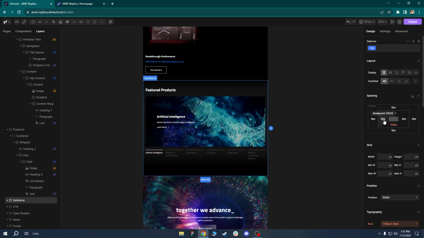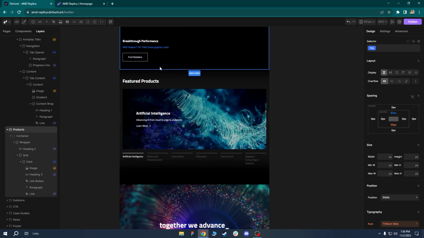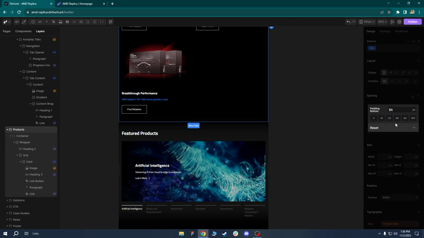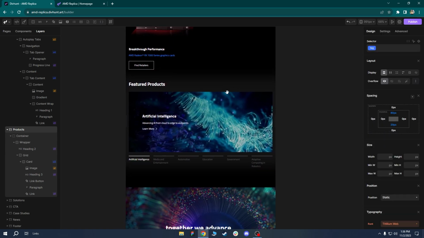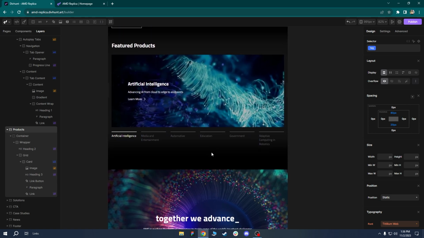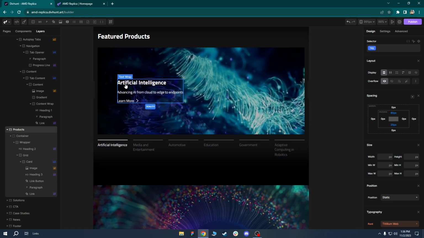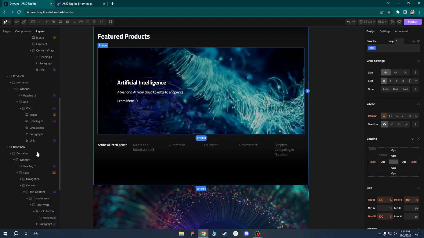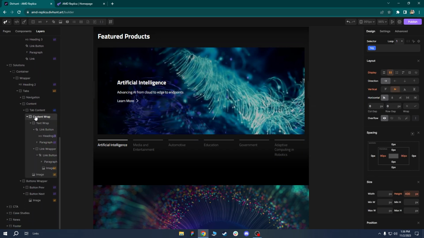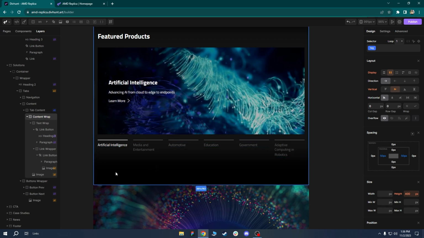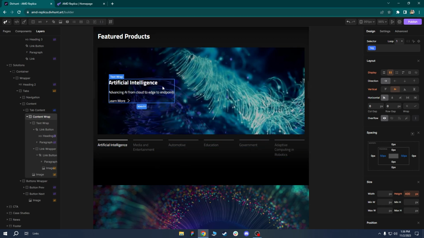Let's see how much spacing we have here. We have 55 plus 55, we have 110. So we can just reduce the bottom padding here. Let's put it to 20. And yes, this looks nice. And here let's see where it is in the layers. We can take this content wrapper and reduce the left and the right padding here. So let's just hold Alt on our keyboard and reduce it. Let's go with 50 pixels, looks pretty fine to me.